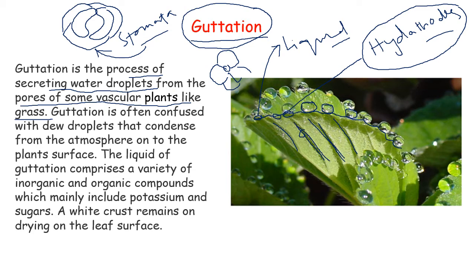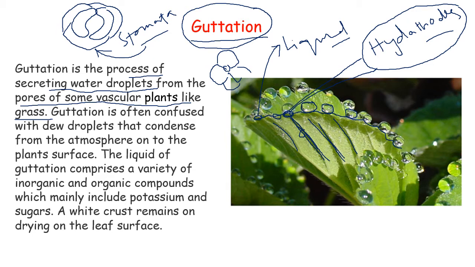these veins end at the margins, and at their end there are small pores which are formed by some unspecialized cells. They are not any special cells, they are normal leaf cells, and they form small pores, and these pores are known as hydathodes. During the process of guttation, water is lost through these small pores present at the margins of the leaves, through hydathodes, and this process is known as guttation.